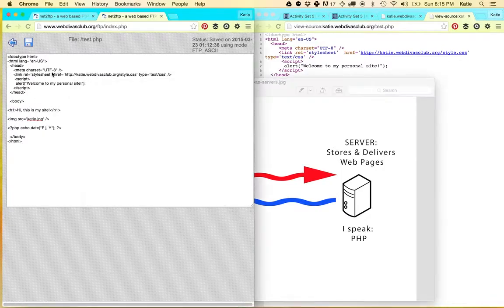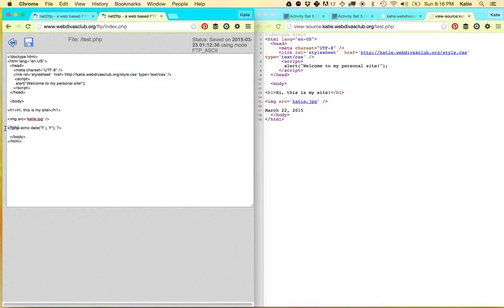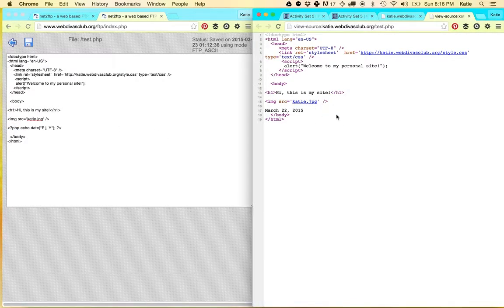The server saw that it ended in .php and it said, oh, if I ever get a PHP tag like this, I need to do some work. So it did some work to echo the current date, which means display the current date. It replaced this line with the actual current date, and then sent that file to our computer. So we never saw the PHP tag. We just saw the actual date.